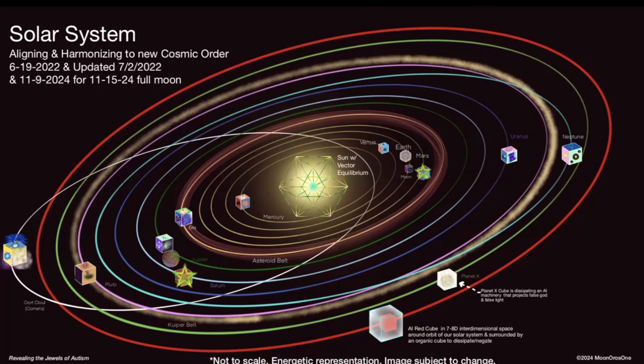With this vector equilibrium, also known as the cuboctahedron, she had me put it around the sun. With that last image, the clearing of that webbing in 4D ley lines, it's now enabling us to really connect to the heart, the heart and the soul, the fourth chakra, the very base of our hearts, heart and soul.